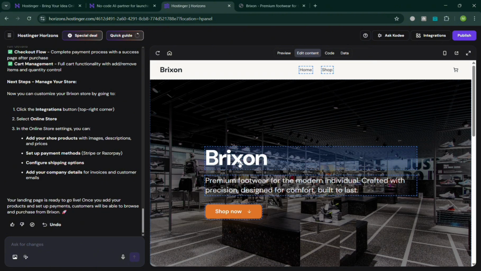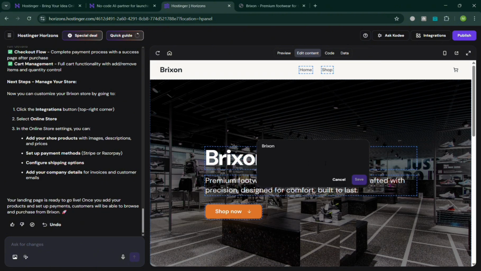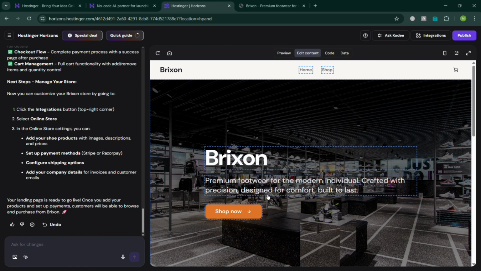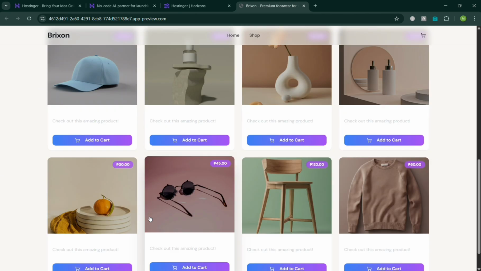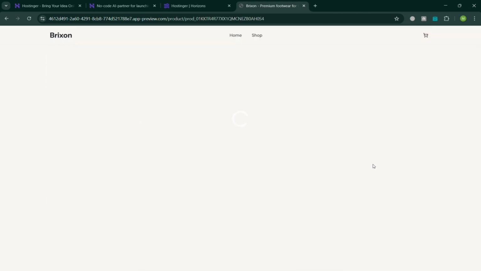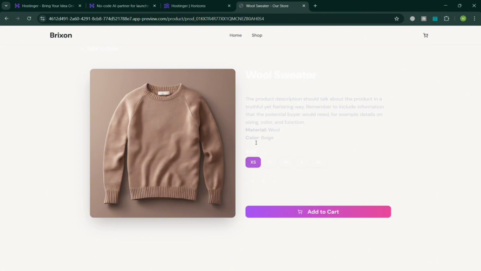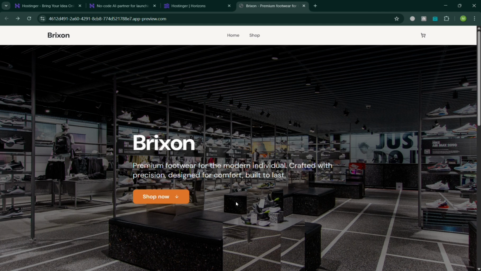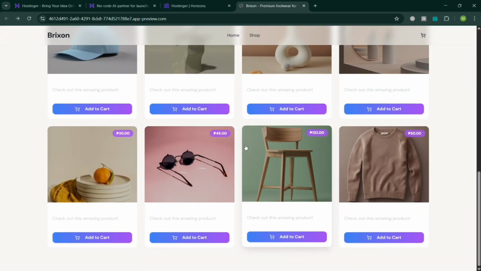Also this one, and even the other kinds of content here, such as uploading an image, is pretty easy by simply clicking any of these parts. To see the preview of what the landing page looks like, as you can see, this is basically what viewers will see upon visiting the landing page, including the products you are selling, which they can click on and start shopping.